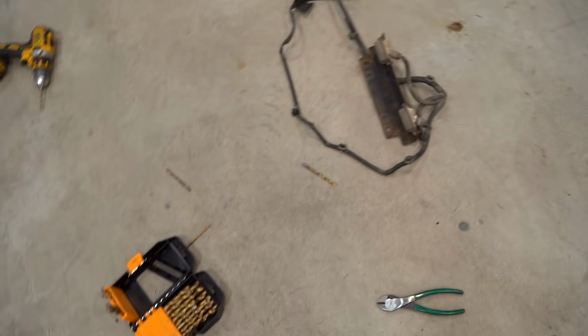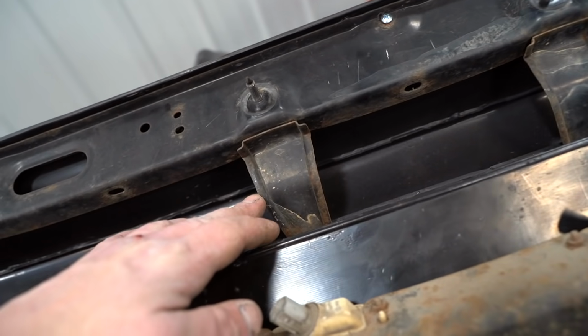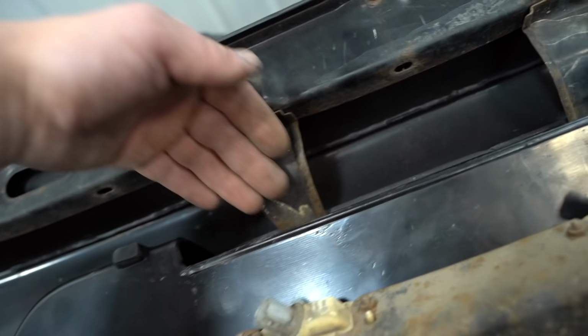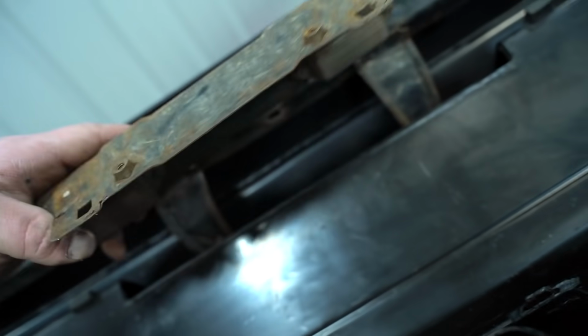We got the entire reinforcement on. All we have to figure out now is the license plate mount, and we can get this bumper mounted up. So all we're gonna do is trim these brackets that are hanging down through the bumper. We're gonna trim them to probably right about there, bend them up, and then we're just gonna rivet this guy right onto those, and we'll have our license plate bracket.